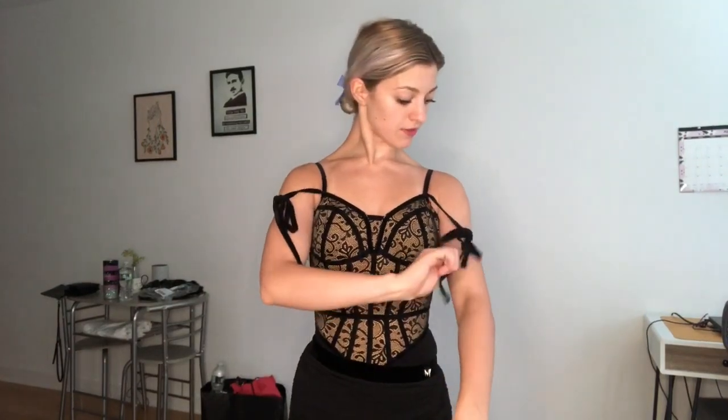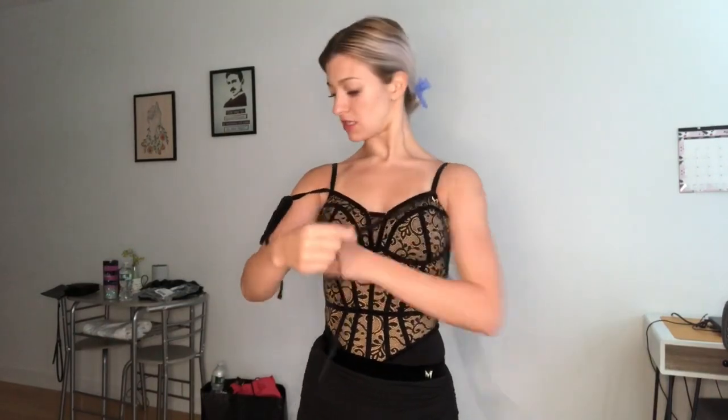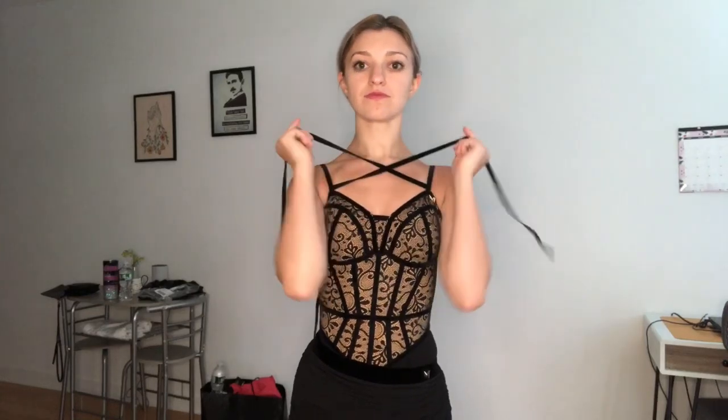Or when I first put it on, I was thinking that it would be cool to wrap it around the neck or the back or the waist because they're so long. So I'll show you what I was playing around with. I think you could even just cross them and then have a little choker.